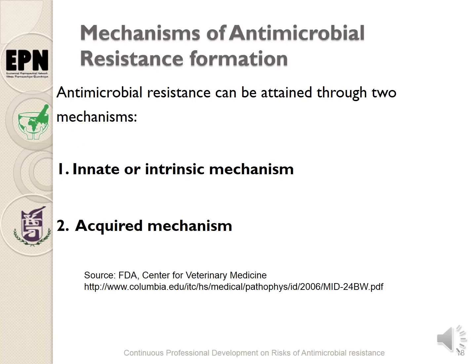For us to appreciate antimicrobial resistance and to fight the emergence and spread of resistance, it is important for us to understand the mechanisms of antimicrobial resistance. This can ideally be attained through two mechanisms. One is innate or intrinsic, and these are specified by naturally occurring genes that are found in the host chromosome. The second mechanism is acquired, and this involves the transfer of resistant determinants or genes that are borne on plasmids or bacteriophages and other mobile genetic material. The transfer of this genetic material occurs through conjugation, transformation and transduction pathways, and we are going to look at each of these.